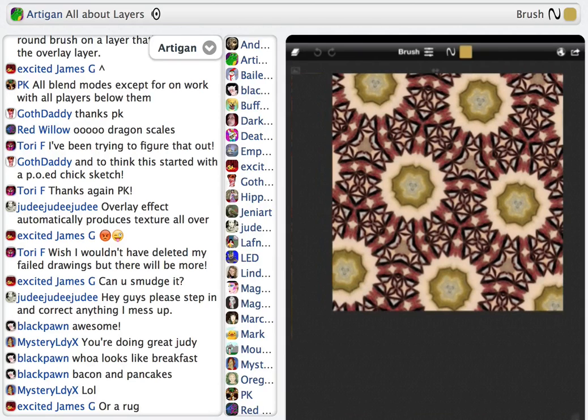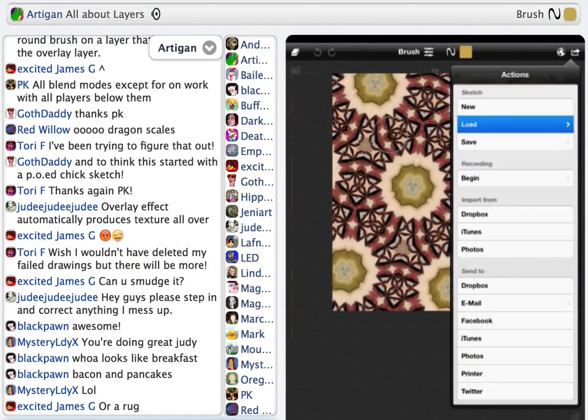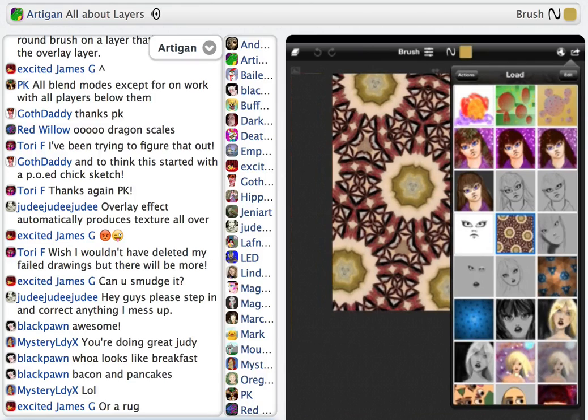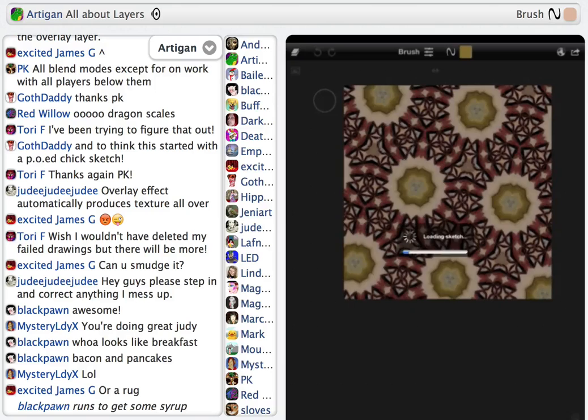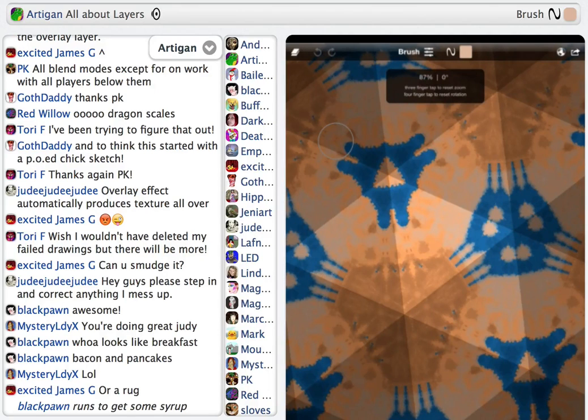This one I created from another failed sketch. I didn't like the way it looked, but I kind of like this pattern. Yeah, bacon and pancakes. Yeah, that's it.